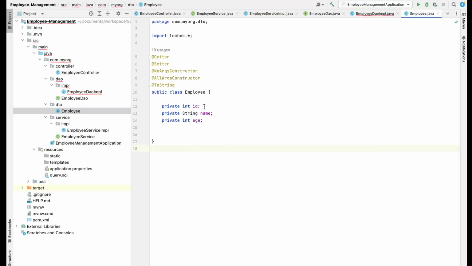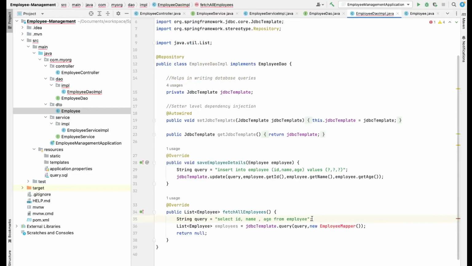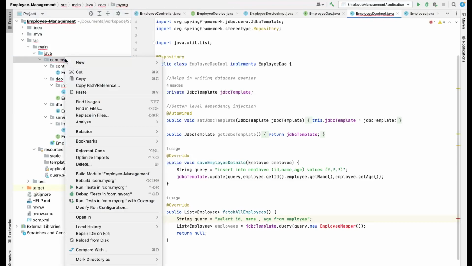So in Java, we have an employee object and this will fetch all the information from the database, right? Because we have three fields in the database, that is ID, name and age. But once we run this query, we need to map the details that are fetched from the database into some Java object. So for that purpose, we need to create some kind of mapper, and that mapper will help us to set the record in that Java object. So let me try to create that mapper and then it will be more clear.